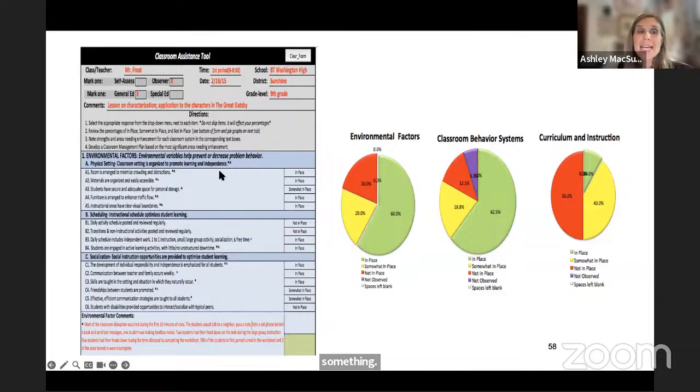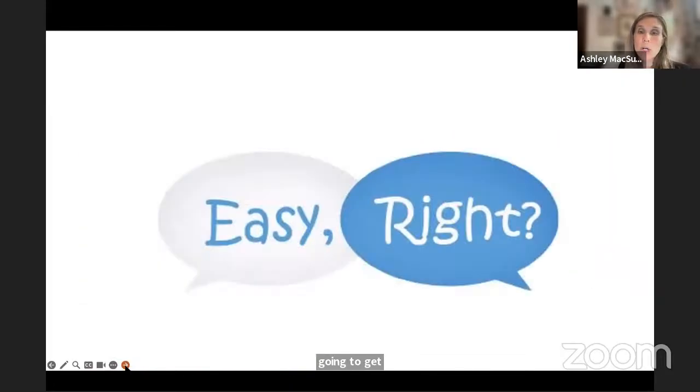And again, these are specific items that were taken from multiple different assessments that all focus on classroom management that align with class-wide PBIS, and is a way for you to objectively talk about those individual problems with that teacher. There's a corresponding piece that is on there too that has strategies that go with those. So this is all really easy, right? It sounds easy on paper.